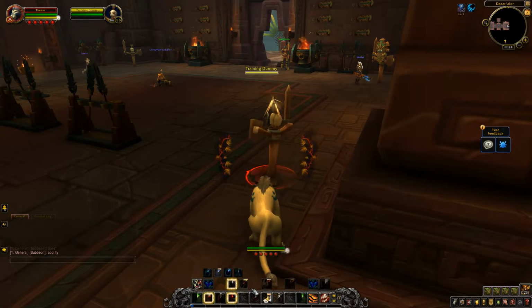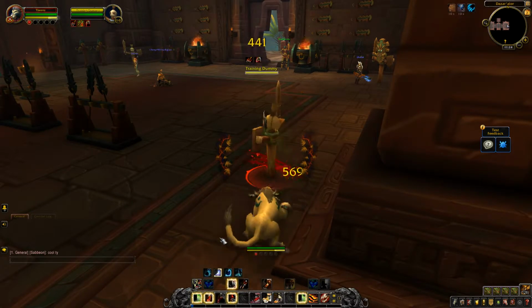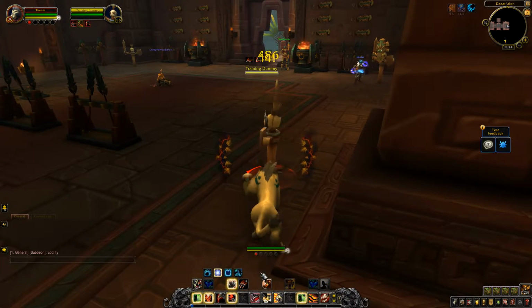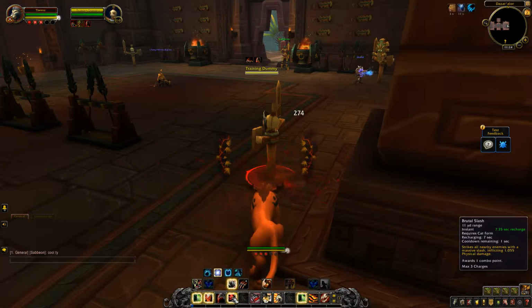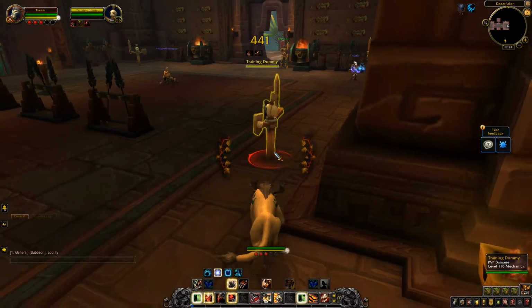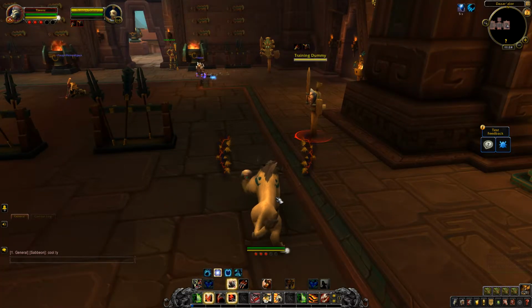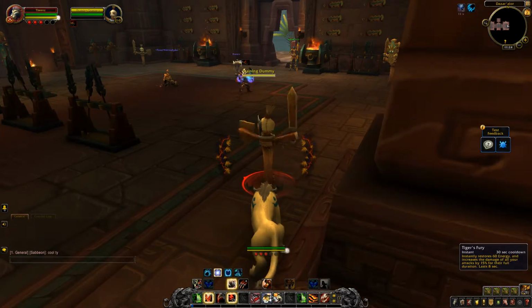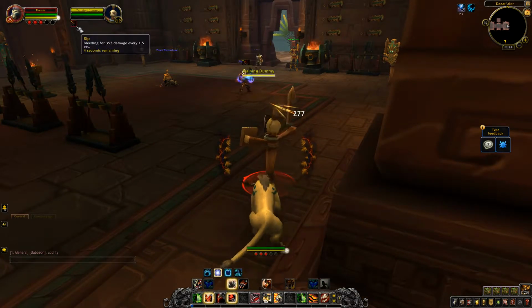So again, we're just going to apply the Rip, the Rake, you want to use them. Now, the window also means you can press 1 Brutal Slash while you're waiting for this to pop up. So let's do it again, so that makes a bit more sense, okay? Wait for that for 3. Here we go. So we're going to ignore the Rip, we're going to ignore the Rake for the moment.